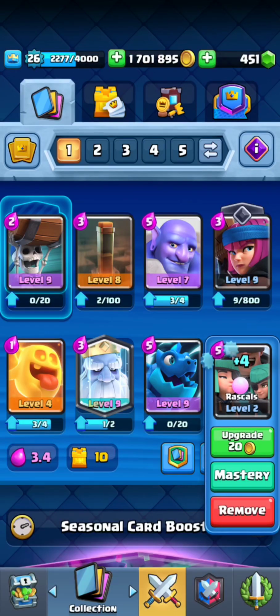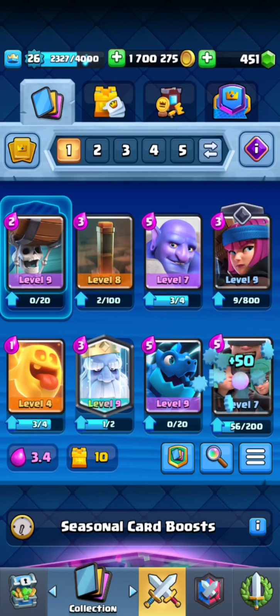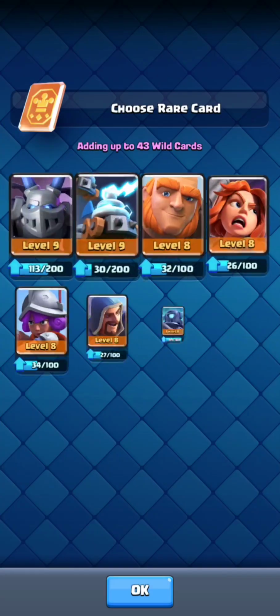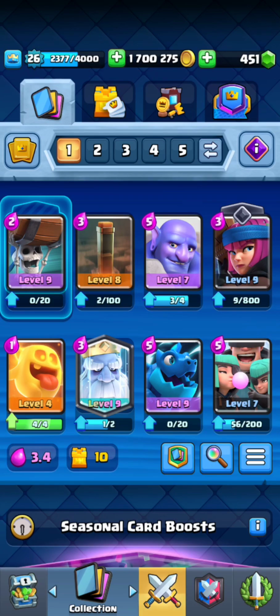So we have a ton of Rascal upgrades. I think they'll get to like level 8, maybe? Definitely 7, if not 8. Okay, it won't be 8, it'll be 7. So Rascals are at a decent level. We need their Heal Spirit up, though. Let's get our Heal Spirit probably up to 5 or 6.